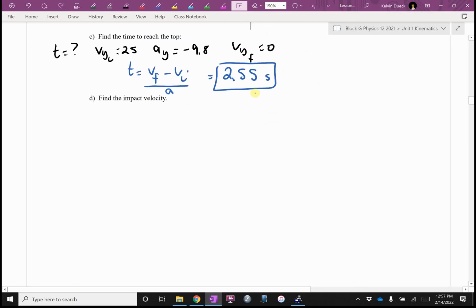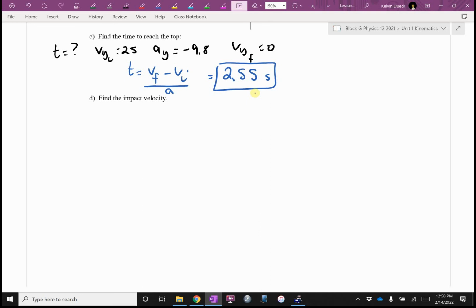D is tough. Especially if you're texting on your phone, then D is really tough. Right? Hey, Mud, what does D want me to find? Isn't it 0? No! Do a belly flop off of your desk onto the cement. I assure you it will hurt. What does it want me to find? Say it again. Impact velocity.